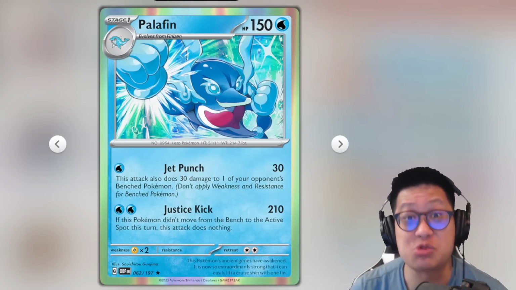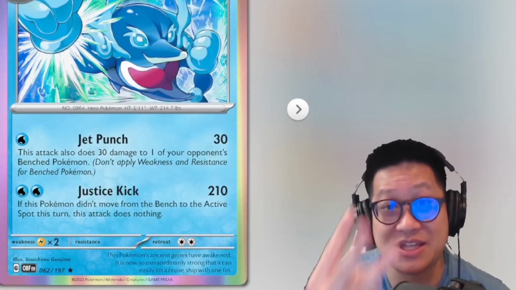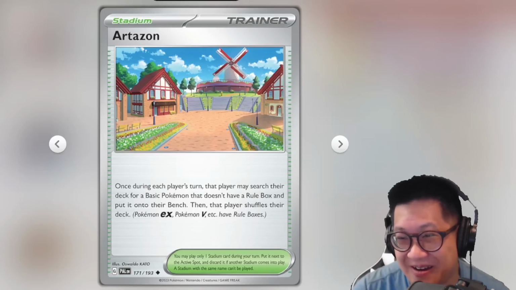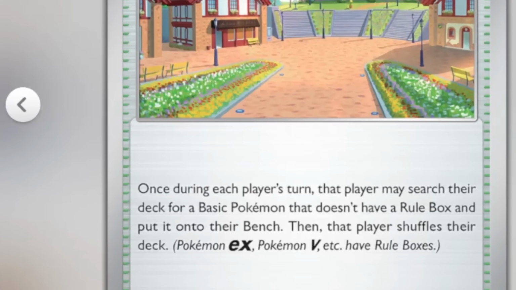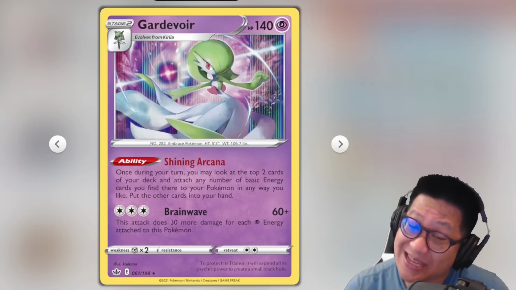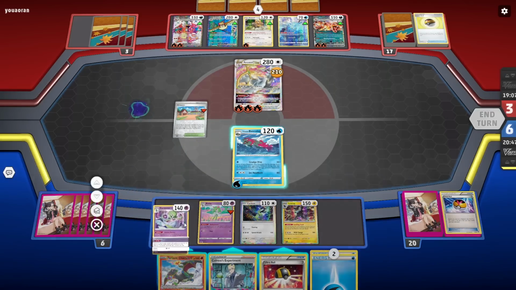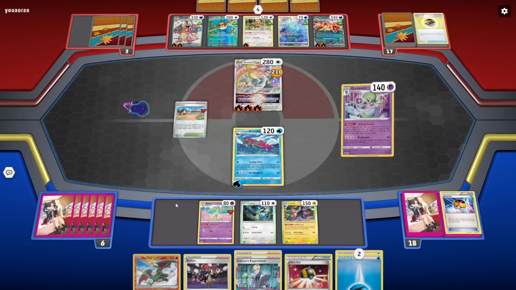So, how hard is it to replace Palafin every single turn? You need 2 Pokemon cards and 2 energies. That's why we have Artazon. This gets you a free basic one every single turn, because you need a new basic Pokemon every single turn. Single prizer decks need a lot of draws, so we're going to use Gardevoir, which gets you 2 free cards every single turn, and if it's an energy, you get to play it immediately.